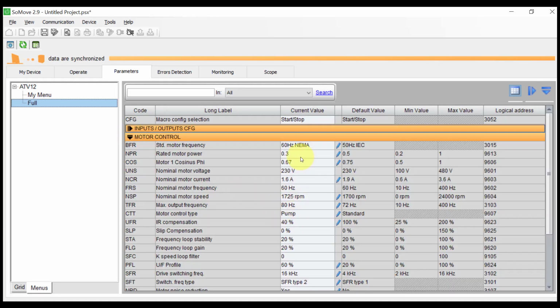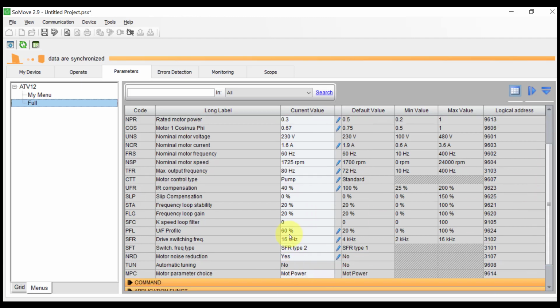The motor control menu is where you set up all of your motor parameters. So once you have those set, they typically do not change. You can adjust your switching frequency in there to lower the audible noise of the drive, if it's okay to do that. You can change the type of control from performance, which is constant torque, to standard, to pump. When you have it set to pump, it's a variable torque mode. It will use very little current at low operating frequencies and will save you energy. If it's required that you don't have to operate your pump or fan at full speed and you're operating it at a lower level, you will save a lot of energy.